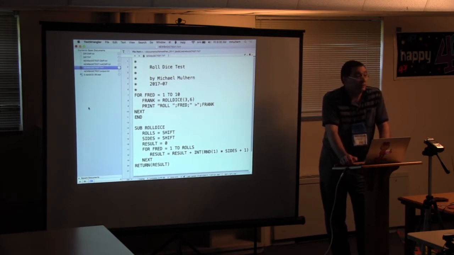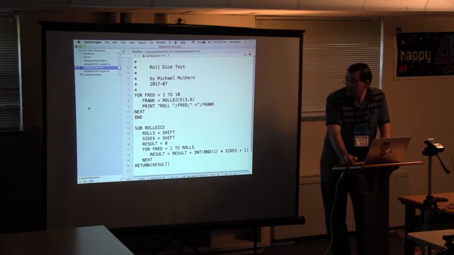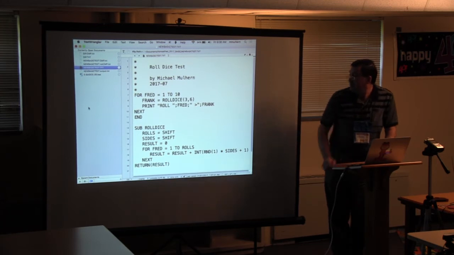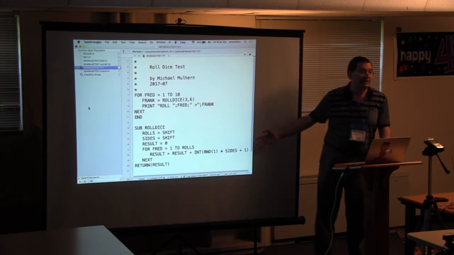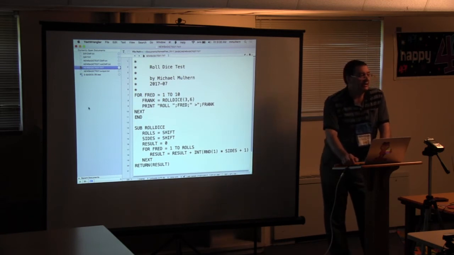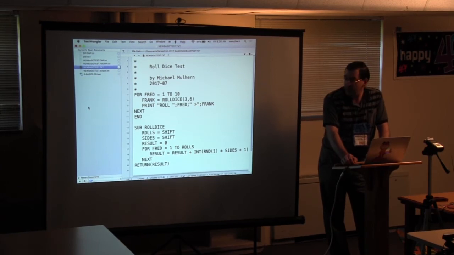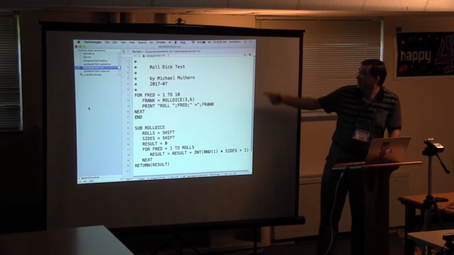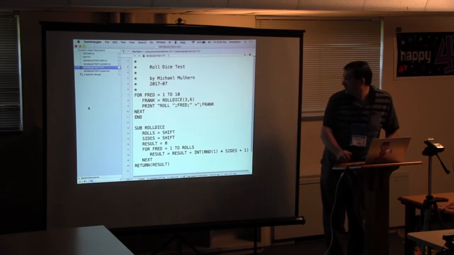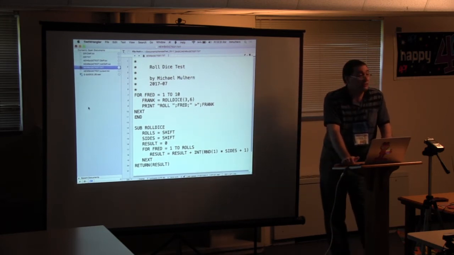So the first pass through of my program, it identifies all the subroutine names, because it ends up just treating a subroutine as another variable. It finds all your variable declarations. Not quite working at the moment is a declare statement, so that you can actually declare a variable. If you declare it in a subroutine, it's local to that subroutine only. And the way I do that is that if a variable name already exists, it creates a new short name for it. So Fred and Frank are going to be 2 totally different variables.